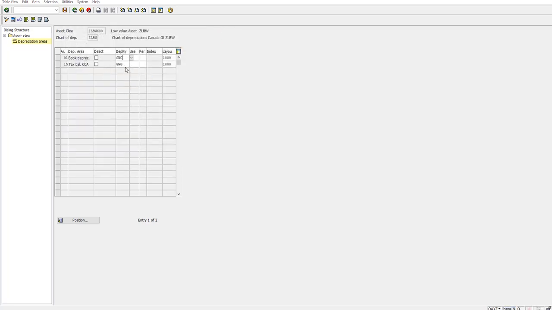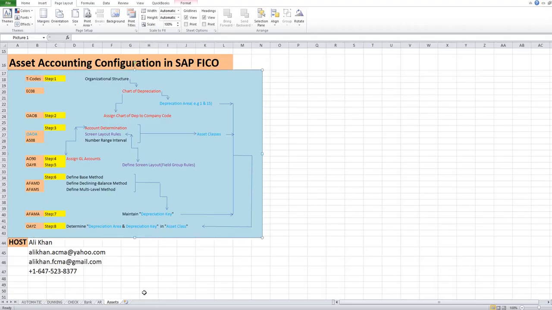And again, for area 15, you can define anything. So it's up to you. And the layout is the same. So this is step number 8. These are the main steps in asset accounting, and there are some additional steps. These are the main 8 steps for the configuration.